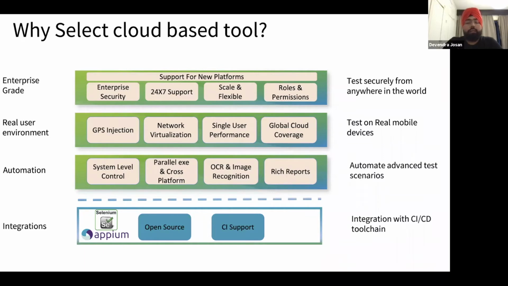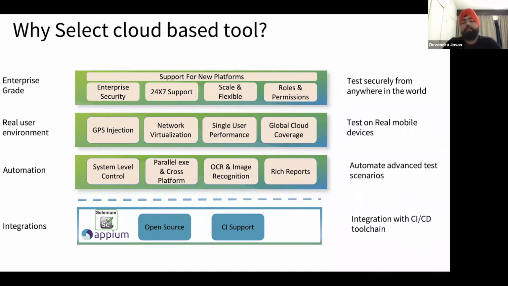They are providing a lot of coverage. But why should we go with cloud-based tools? Because cloud-based tools come with some cost and some licensing. But the benefits of using these tools are that they provide you enterprise-grade security. They provide you scalability, the option to scale your execution on multiple devices wherever you require.